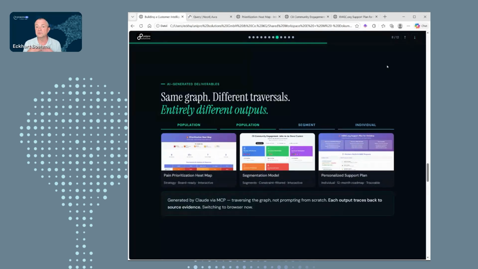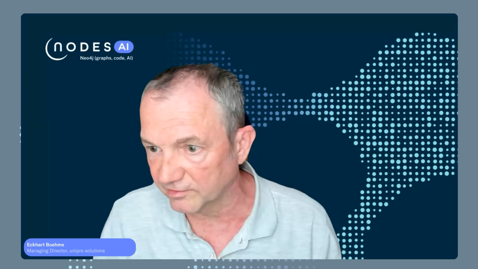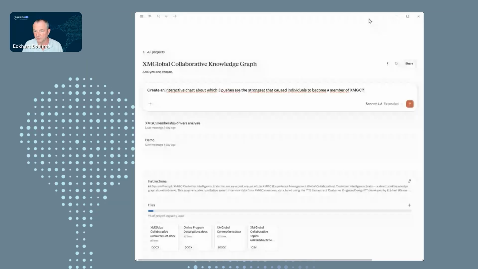So let's move on to some other examples related to outcome. And I promised a live demo, and I'm going to switch over to Claude. Let me switch screens here in a minute, and we'll do a live query. That takes usually a little bit. I need to switch to another window. I hope this is the right one. Is this the right one? Yeah, it's the right one.